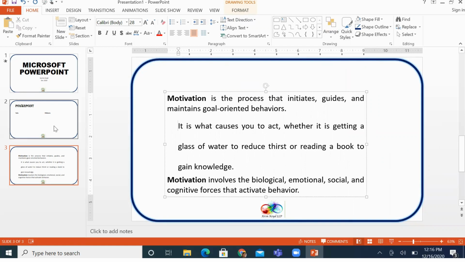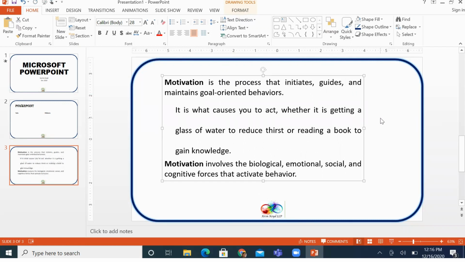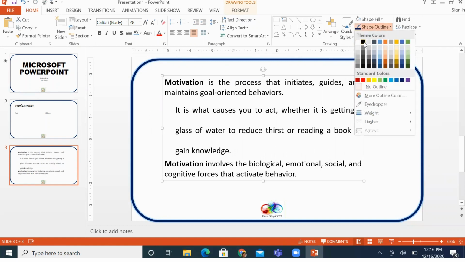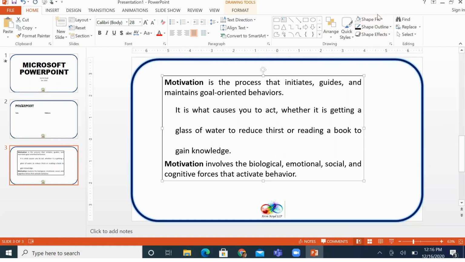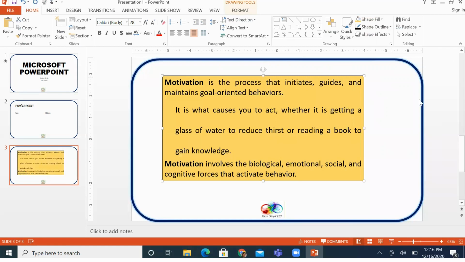Well, I'm coming back again to the pictures element right now for you. We have finished with this. You can give an outline to the text as well. You can choose an outline. You can fill the shape also. Filling the shape is filling the box with a color, etc. And then you can highlight it, and you can also replace. You can then go and work on the bullet.